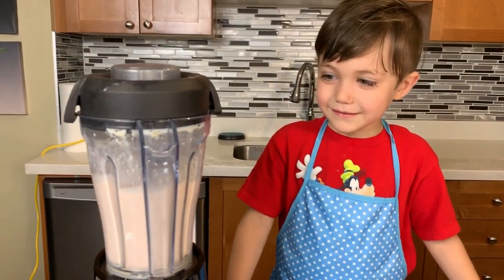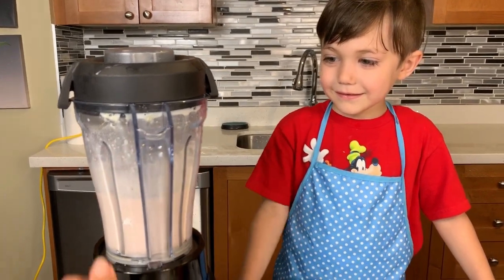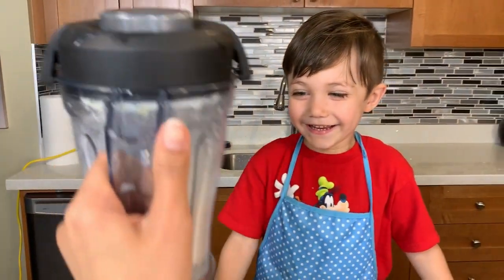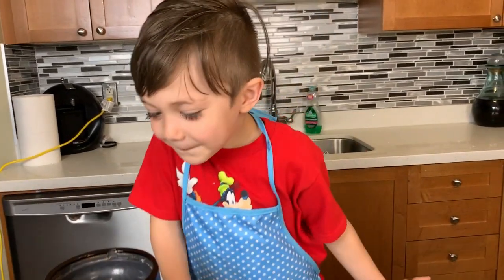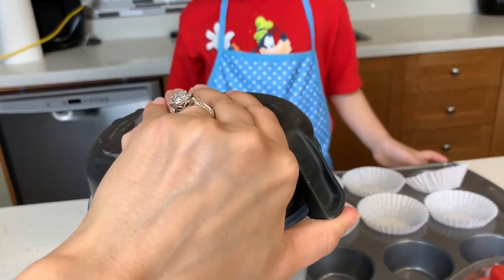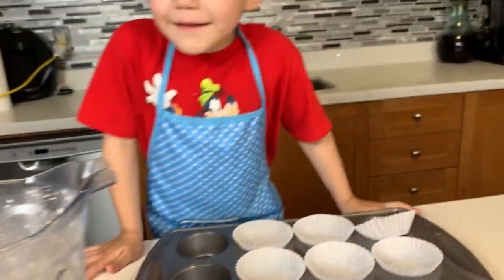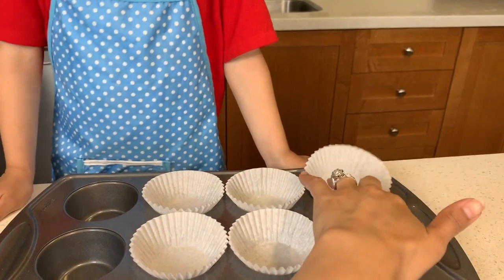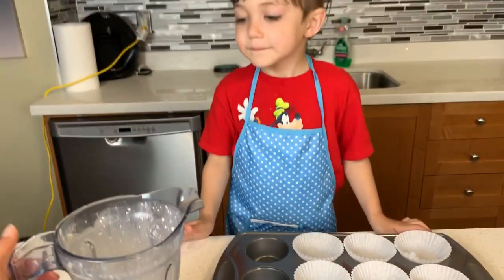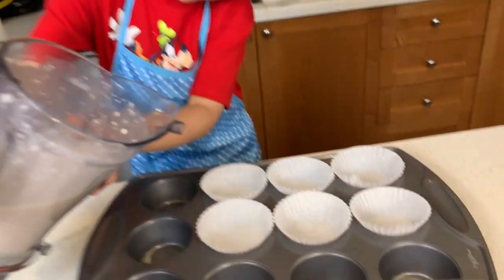Birthday cupcakes. Okay. Now let's get it out. You had fun? Yes. Is it fun to make cupcakes? Yes. Ooh, look at all the cupcakes. It's all mixed. Okay, so now we gotta put it in the cupcake. Go, Zach. You need help? Yes. Okay, go. Good boy.